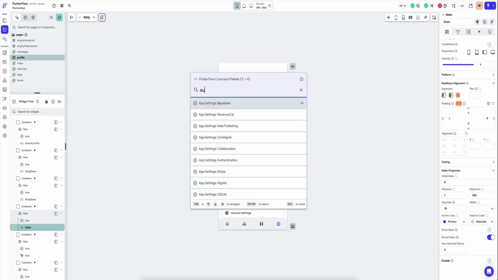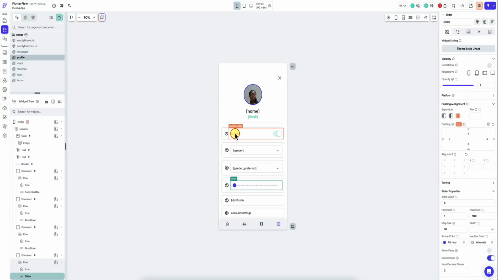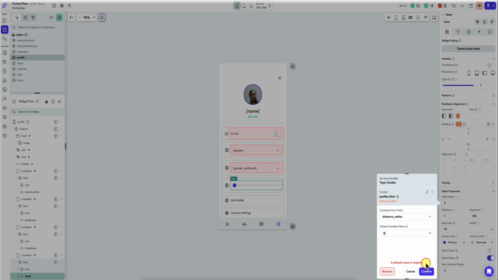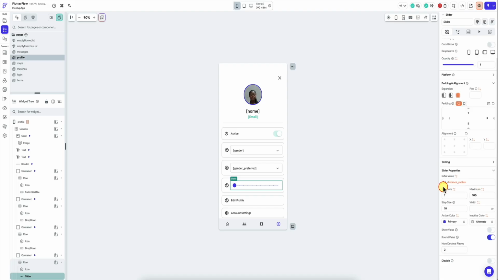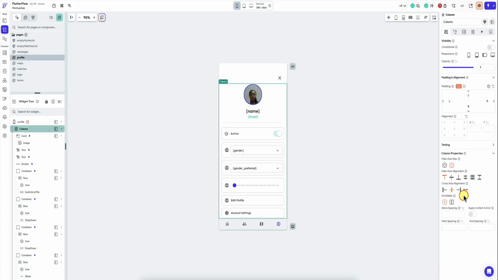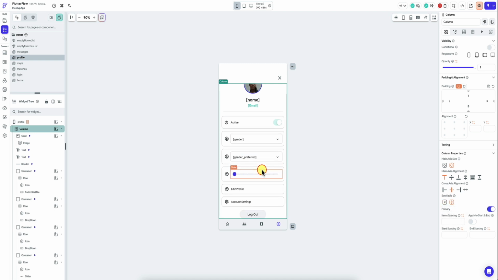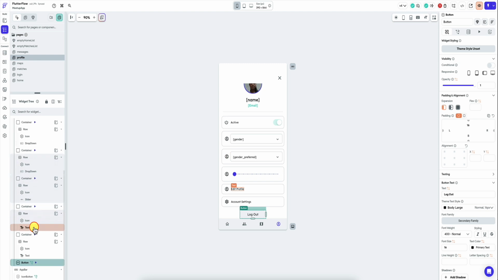Let's go ahead and refresh this, get the schema, yes, come back here, and now we can have this initial value, default value. I'm just going to put 1 as the default value. All right, so we have this. We need to save it. So let's make this column scrollable, and we have logout, but we should also save it. So save these settings.